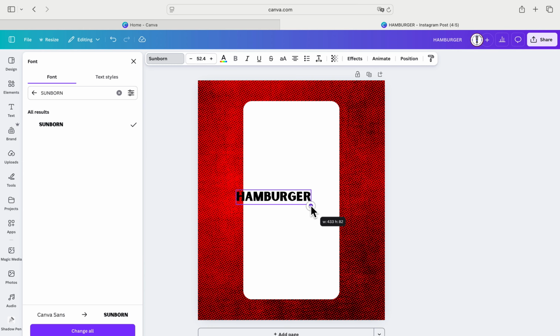I'm going to turn it to negative 90 degrees. As you could see in the small bubble, there's a negative 90 degrees, which means that it's at a 90 degree angle. Alright, so it's perfect right here. We're going to just drag it to the left hand side of our rectangle, and we're going to increase the size. So let's click on the corner and just extend it outwards. What we're going for is to ensure that it's aligning with the top and the bottom of our rectangle.